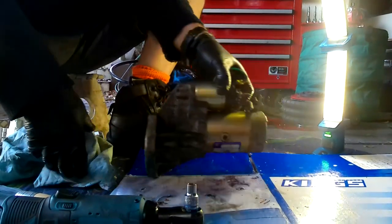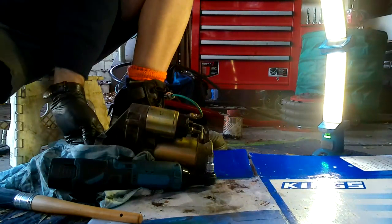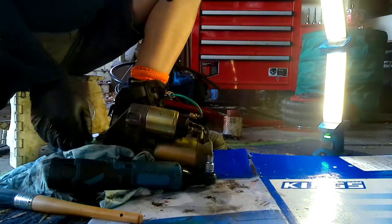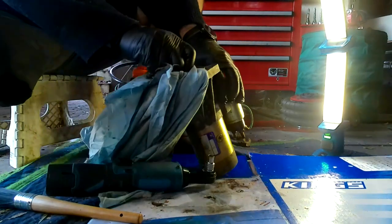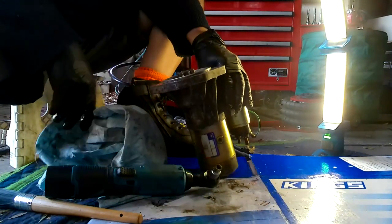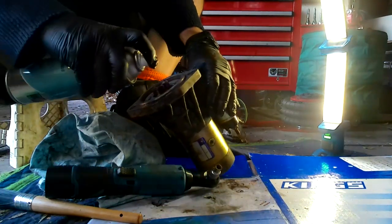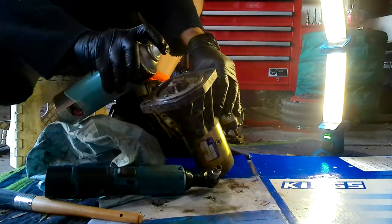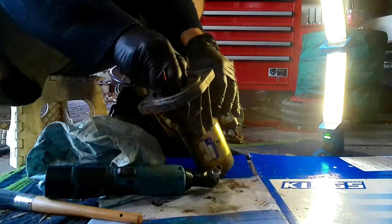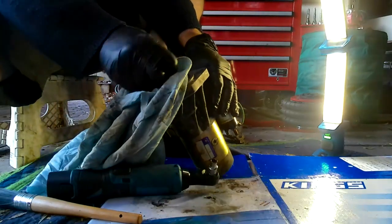We'll just put a bit on the other side. The other alternative would be silicone grease, nice and light. So I'm going to spray a little bit onto the gear wheel, just a light coating, very light. As long as that's free to turn, we're all good to go.